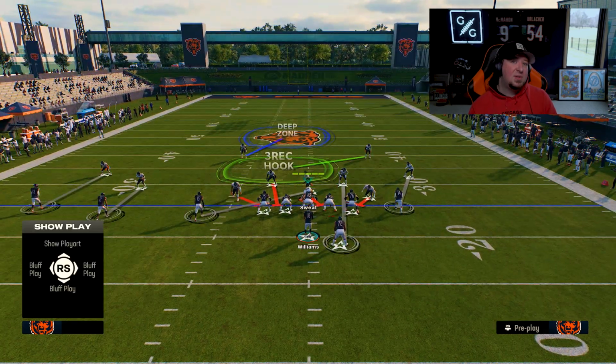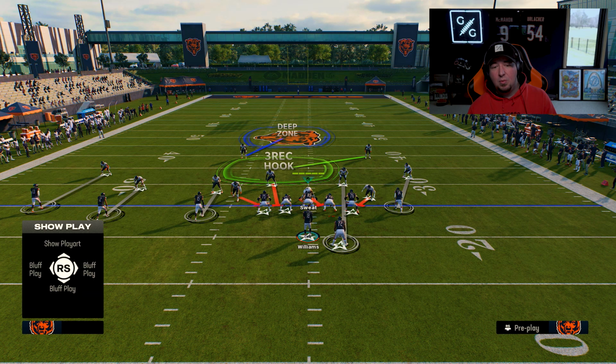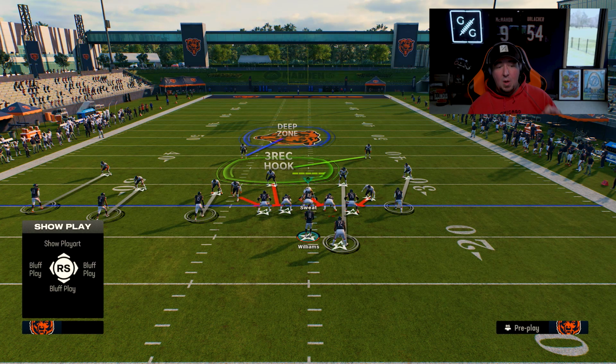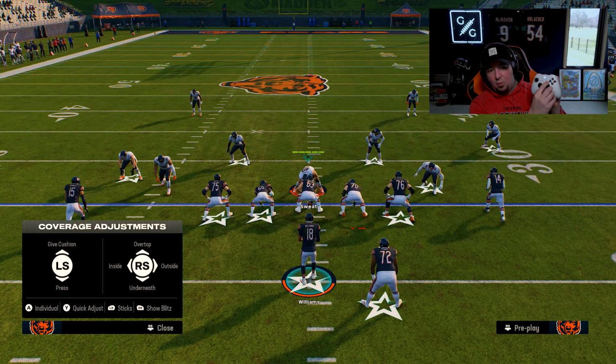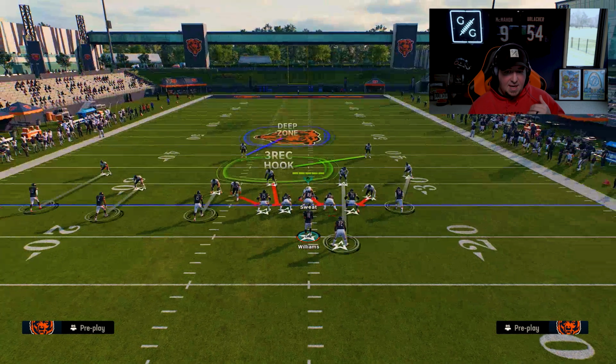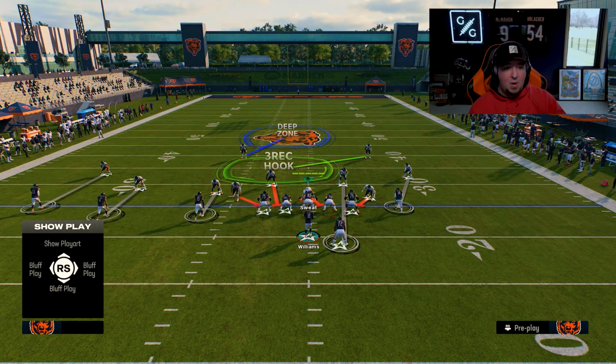But one of the things that you can do within your man coverage, regardless of what you're in, is if you know which player is running the route and which direction they're running, you can do what's called individual shading. So if I'm worried about man coverage getting beat by a whip or a zig or a pivot or whatever you want to call it, we're going to start off with a universal shade, which is down. So you're going to hit Y, right stick down. That's going to put everybody in their man coverage. They're going to jump low.